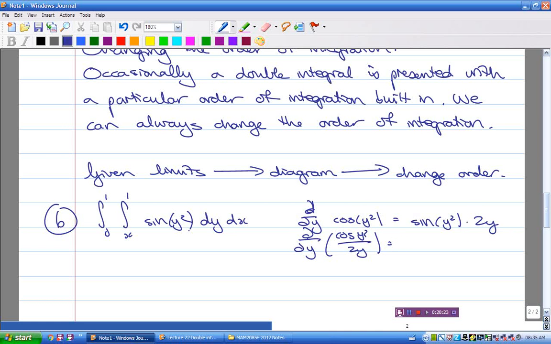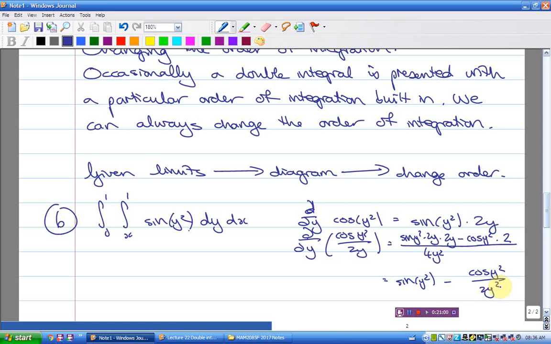Or you could think of it as product rule, if you think of the 2y as being like a times by (2y) to the minus 1. But what will we get? We'll get 4y² at the bottom. We'll get, differentiate the numerator, times by denominator, minus, leave the numerator, and times by the derivative. So what will that be? That will be sin(y²), sure enough, but it'll be minus cos(y²) over 2y².